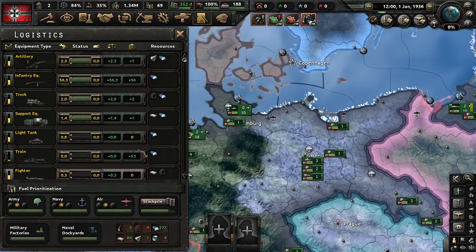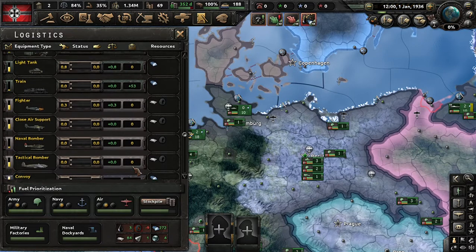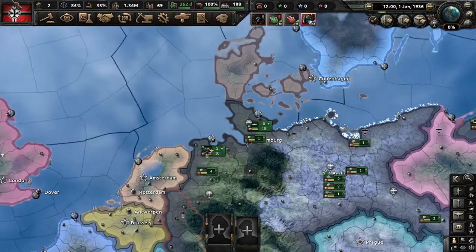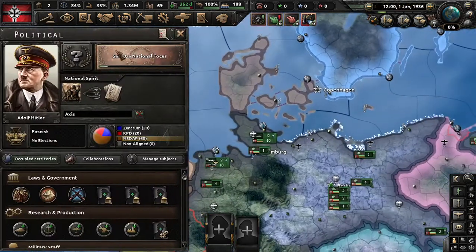Logistics just shows you how many guns or things you have. Okay, national, I've got to show you the menu.